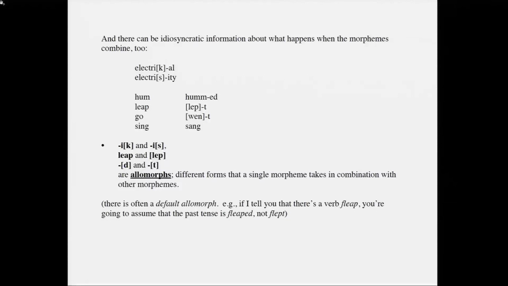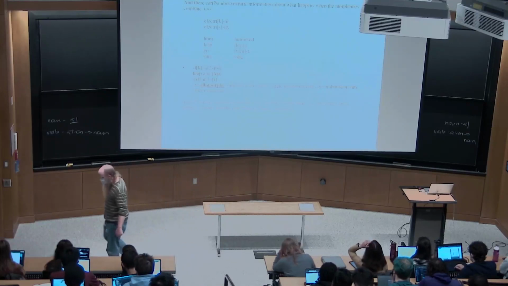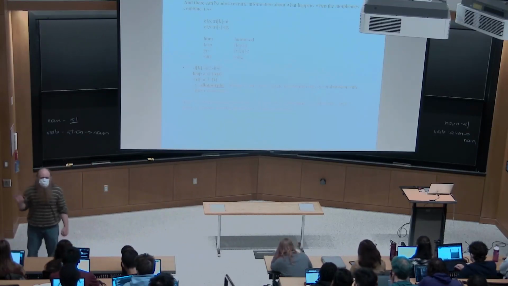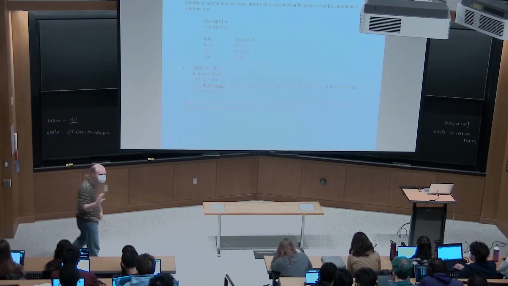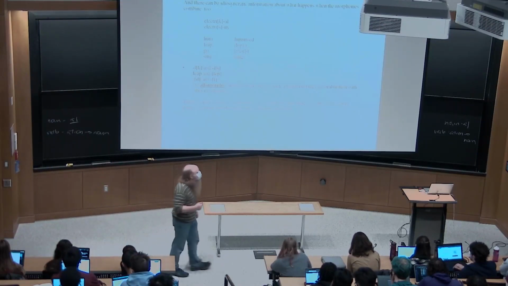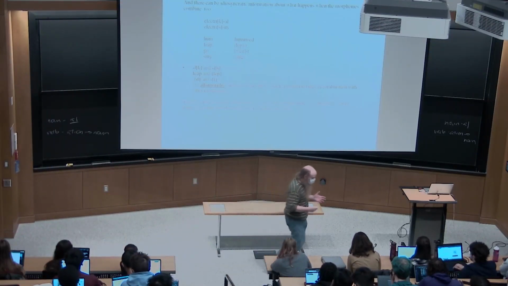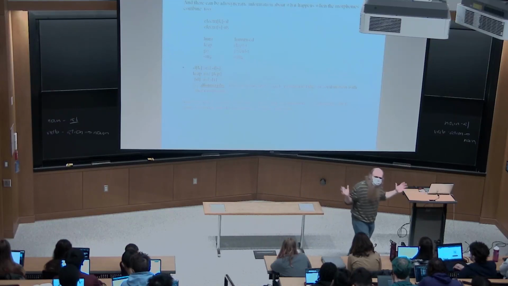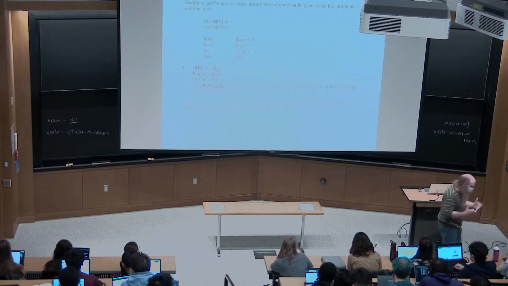Yes. So we will get a chance to talk more. In fact, we'll talk more very soon about how exactly to talk about allomorphy, this property of morphemes of having more than one form, of having allomorphs. All we've said so far is, well, sometimes morphemes have allomorphs. Depending on what they combine with, they take different forms.